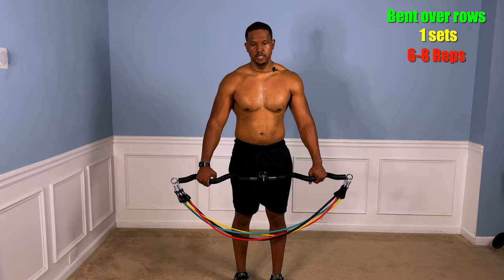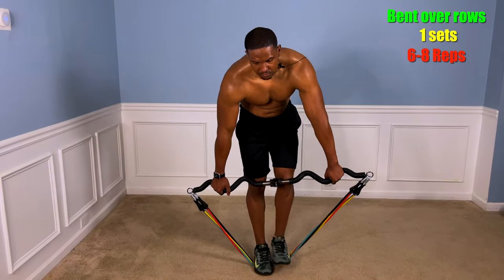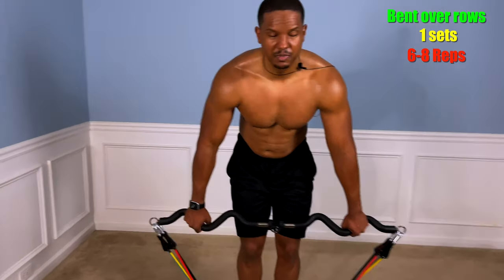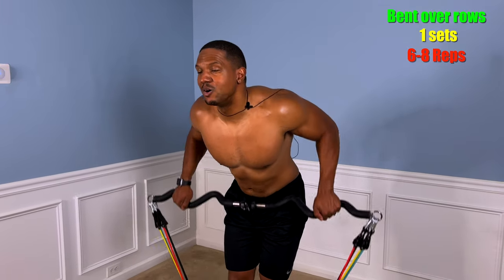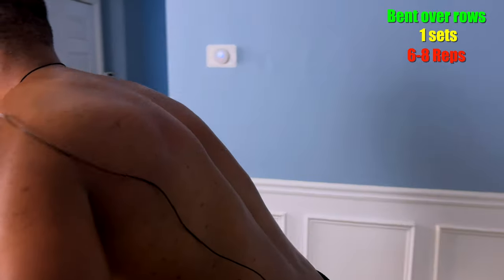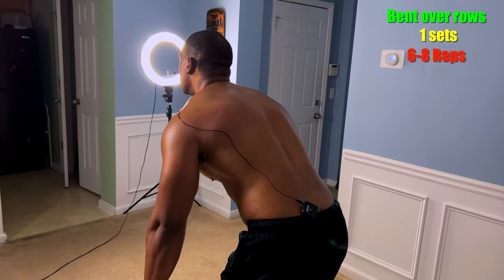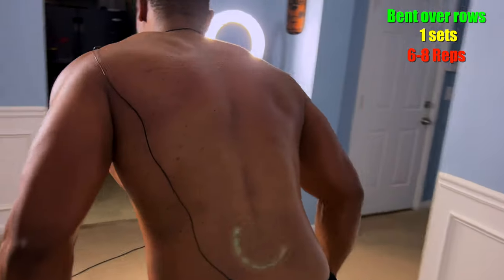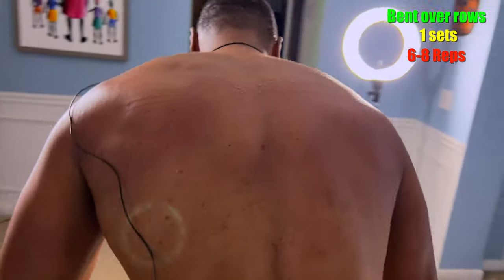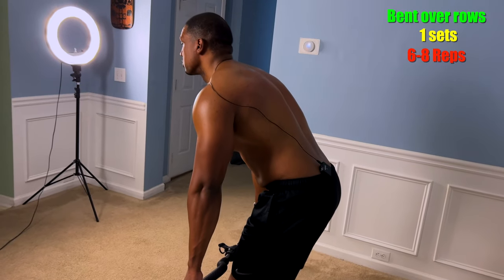All right, here we go again. I also thought that maybe you should see how the back is contracting. So my lovely camera woman is gonna show you my back. Here we go. See how I'm squeezing that back? It's almost like a hesitation at the top. That's what we want. Squeeze until you can't squeeze no more.